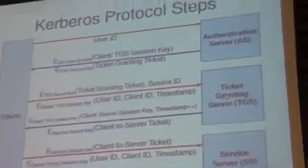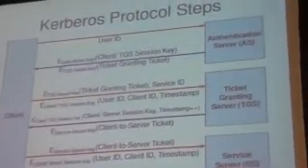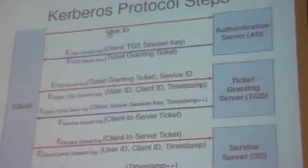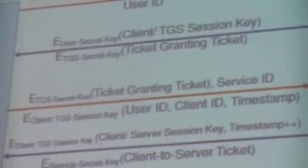This client TGS session key is the key that the client has to use to communicate to the next level of server, called the ticket granting server. And this is encrypted with the user secret key, which is supposed to be known only to this user, provided he knows his password. If the user doesn't know his password, he cannot derive his user secret key. So both ends independently derive this user secret key based on the password that they know, the user ID accompanied with the password. So both sides know the password.